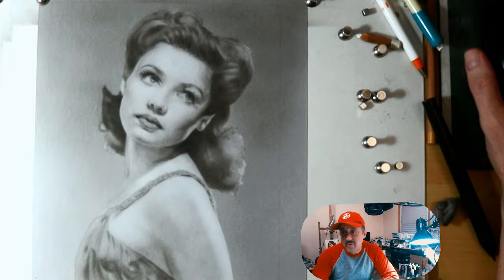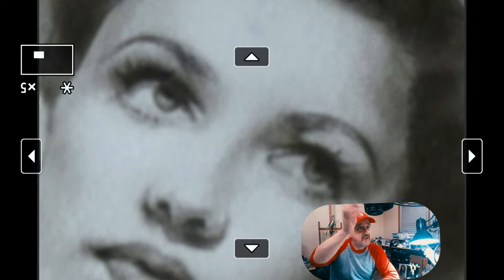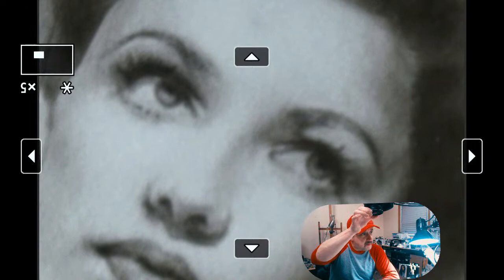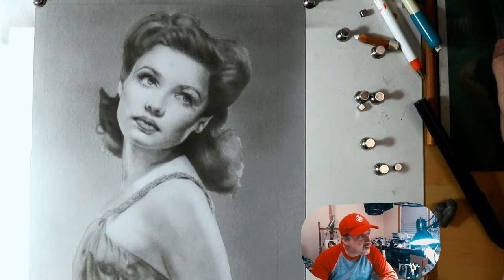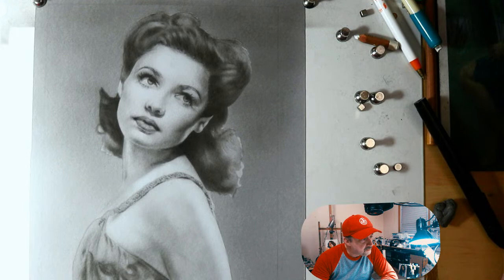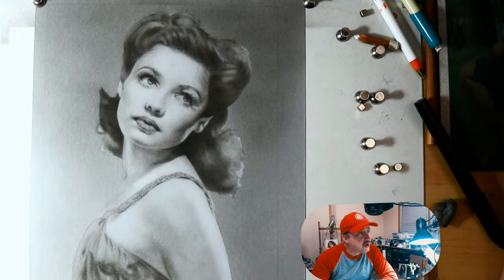So let's see. I just want to make sure I have this in focus. Let me pull her up here. Move over here. And with the magic of the DSLR, I can focus it when it is blown up, so when I pull out, it's nice and in focus. Now I can increase the contrast. Contrast is right here. There we go. I like that just a tad bit better. Perfect.